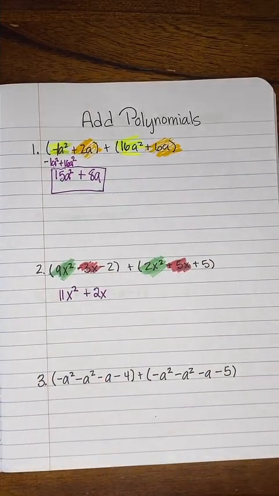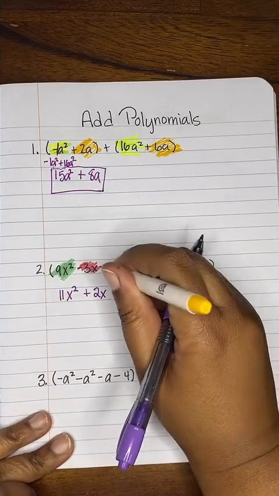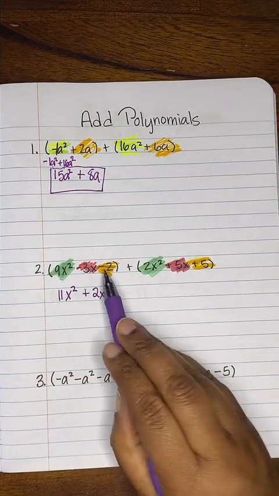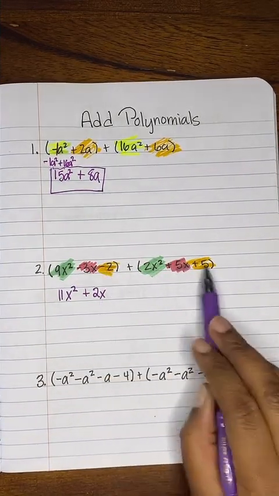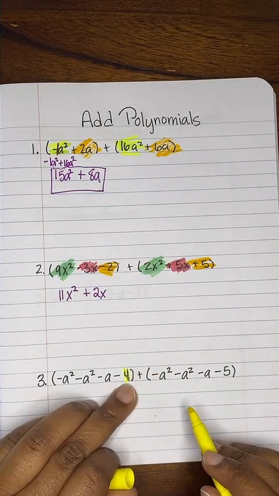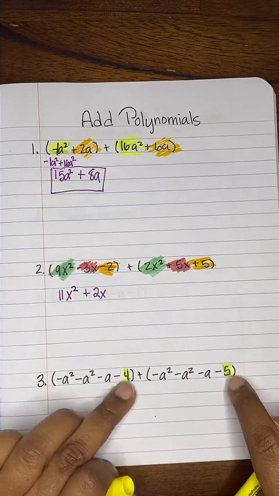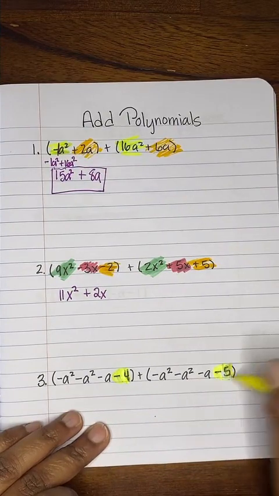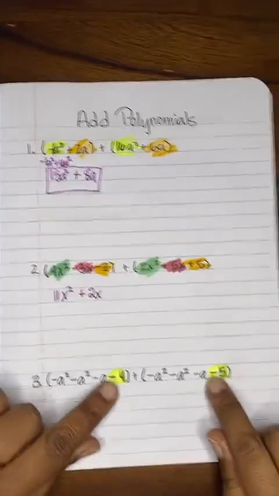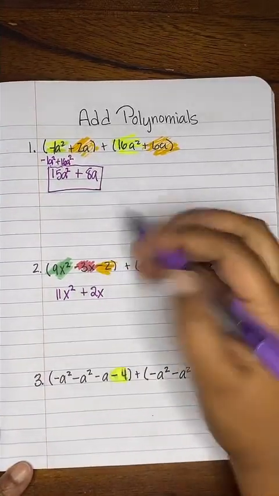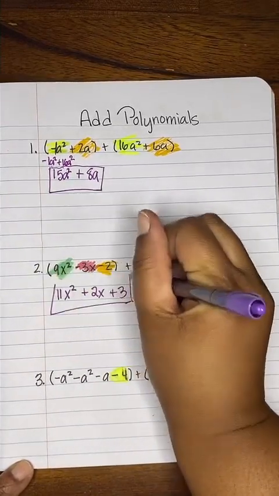So now we have -2. Okay, so let's highlight this. -2, okay, plus 5. Remember, so this is what I want to point out. You see how I'm also taking the sign with it? Please do that, because some of my students forget the sign and it looks like it's just a +4. Like here, if you don't take the sign, it looks like a +4 and a +5. Remember to grab that sign in it, okay? If you're using the highlighter strategy, make sure you highlight the sign in front of it, okay? I hope that helps. So 5 minus 2 is +3, and this is your answer.